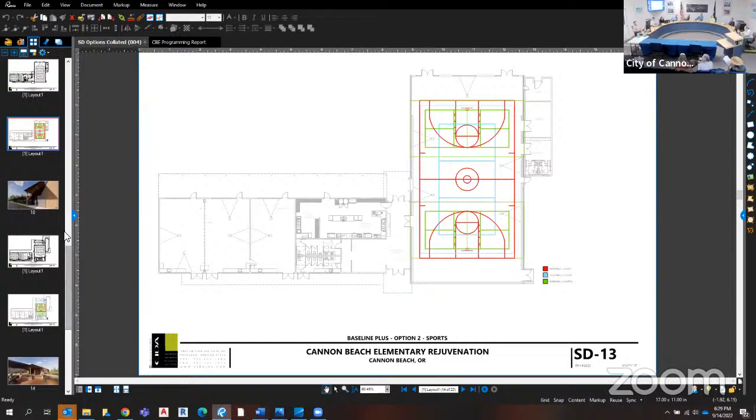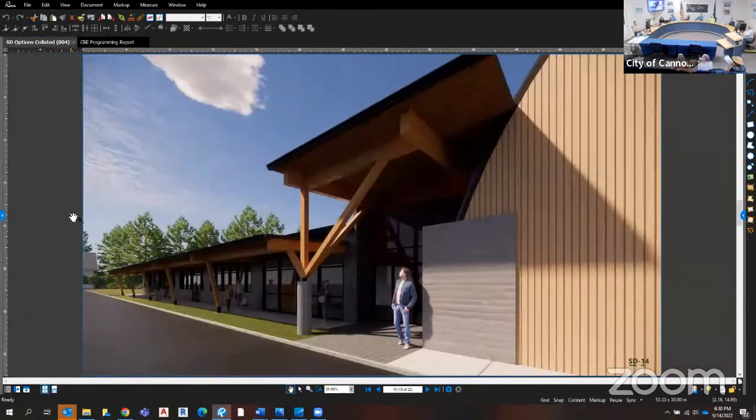And before we go into our last option, these last 2, the baseline plus options that have the addition between the classroom building and the gym building as the main entrance, we took a stab at what that could look like. And that's what this next slide is. There are some complications to this after meeting with some of the city staff in our pre-app meeting last Friday in terms of setbacks and whatnot. But for the most part, something like this, very similar to this sort of scale of this covered walkway for these exterior accesses into the classrooms, and the scale of this canopy out in front. They may have to be trimmed back a little bit, but for the most part, a concept like this can be accommodated.